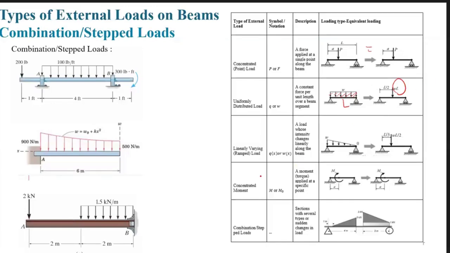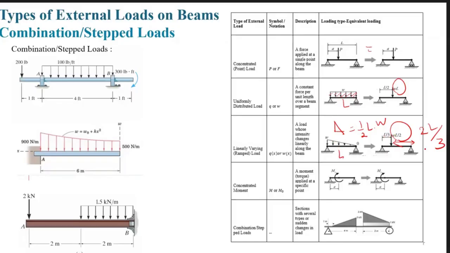The next distributed loading that is common is the linear or triangular distributed load, or linearly varying load, where intensity changes along the beam. If you consider here w reaching 0, and this length is L, the area of the triangle is half L times w, or wL per 2, that you see as the equivalent, applied at the centroid of this area. The centroid of the triangle is L per 3 at the left side, 2L per 3 at the right side.